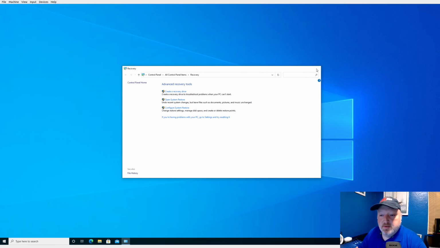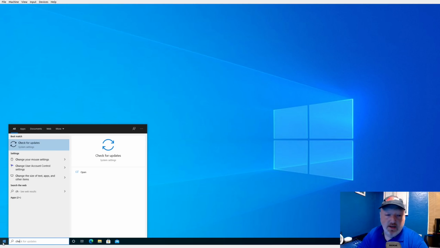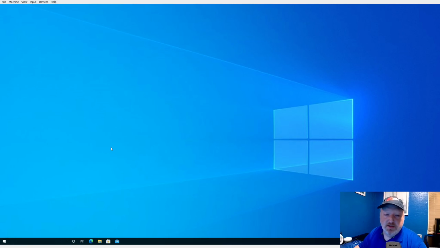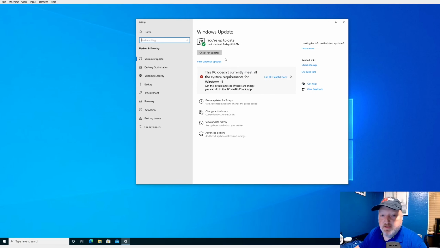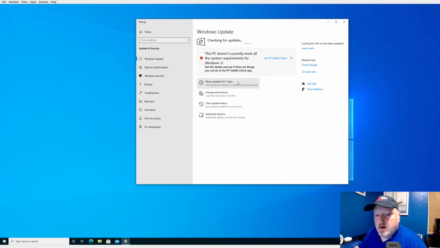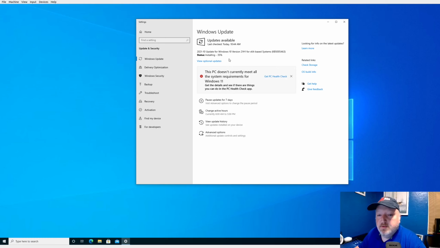Now, when you go to Windows updates, the reason you don't have to create one before you do Windows updates is because Windows updates will actually do it for you before it applies the update. So as you saw, in order to start the Windows updates, all you do is check for updates, and that's really it for doing Windows updates.